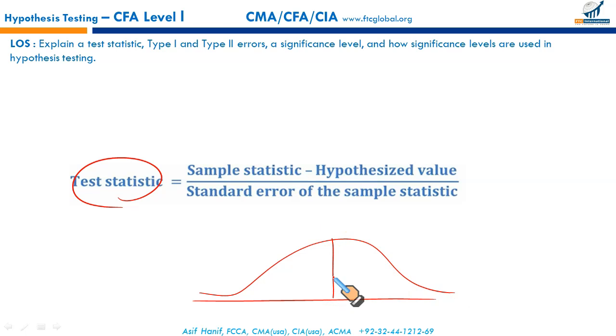The non-rejection region, which is consistent with H0, and the rejection region, this one, also called the critical region, which is inconsistent with H0. So this region is inconsistent with H0. This is called the critical region, and this is the non-rejection region. Right? So if the test statistic has a value found within the critical region, we reject H0. We reject the null hypothesis. All right, so this is what the test statistic is all about.